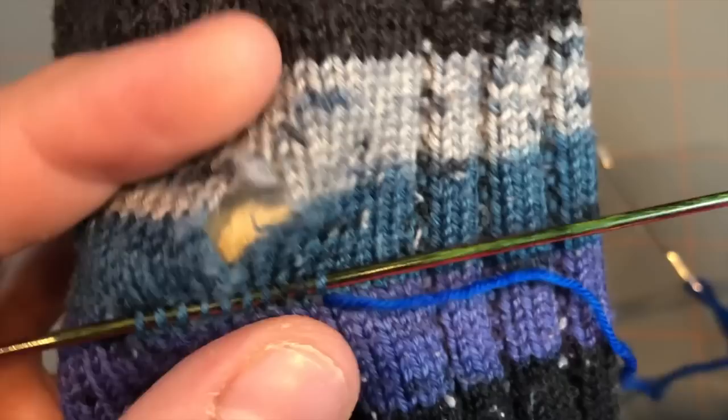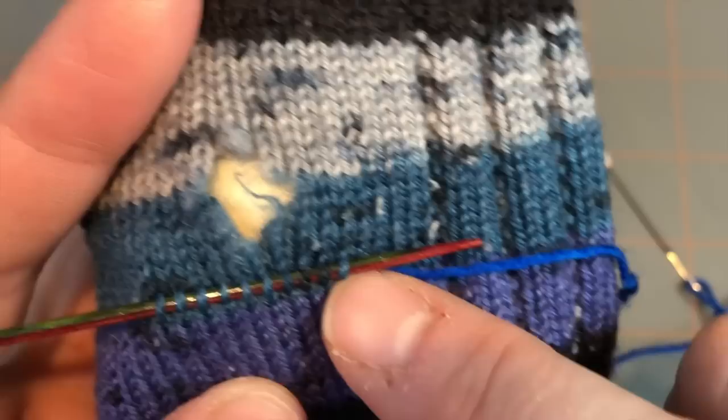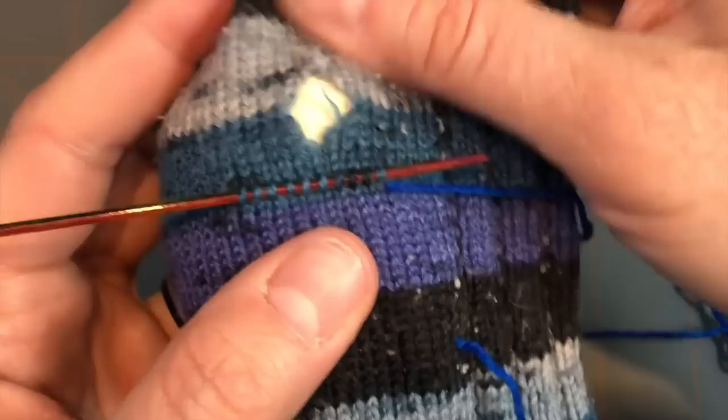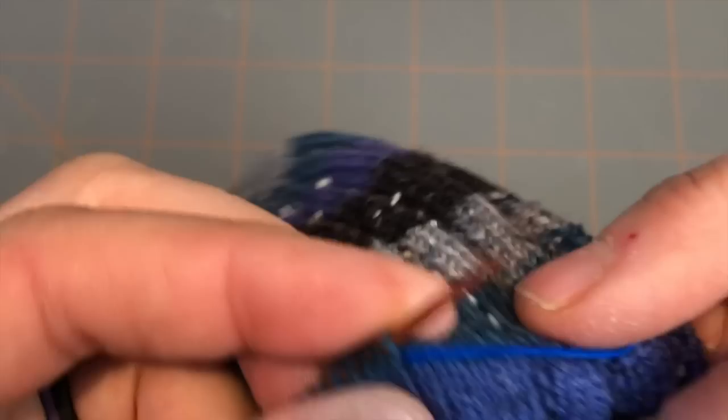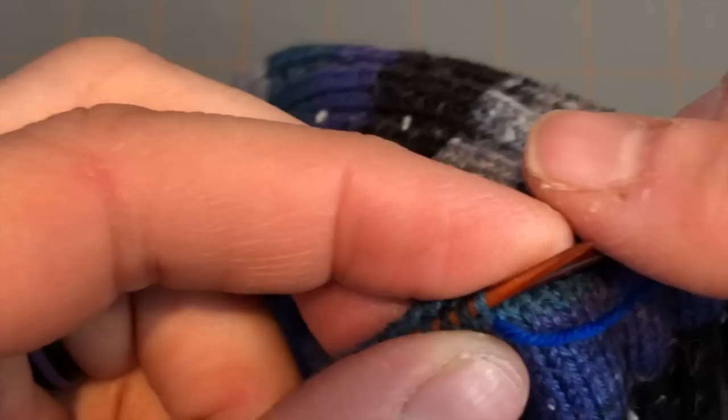Okay, now I'm going to push my double pointed needle all the way through. Now what I'm going to do is simply begin to knit. I'm going to slip the first stitch as if to purl, and I'm just going to knit my way across. So it's going to be easier for me to do that right now. I'm going to go ahead and take my darning egg out. I dropped that out. We'll use it again later. But I'm going to set that down to create some flexibility so I can bend this down. Then I'm going to take my other double pointed needle.